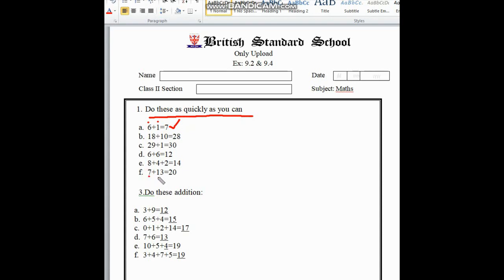Now here is 7 plus 13. In the ones place we see 7 and 3. If we add 7 with 3 we get 10, which is 1 ten and 0 ones. We write the 0 in the ones place and carry the 1 to tens. Here is 1 and here is also 1. If we add 1 and 1 we get 2. In this way we can solve number 1.